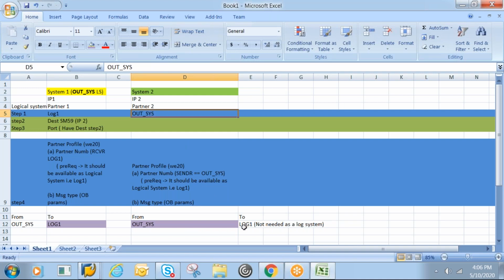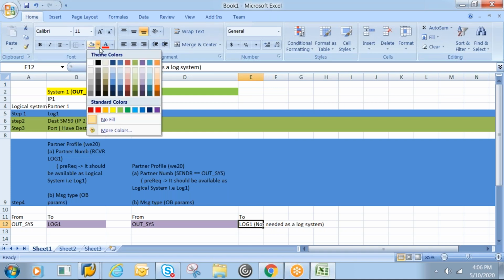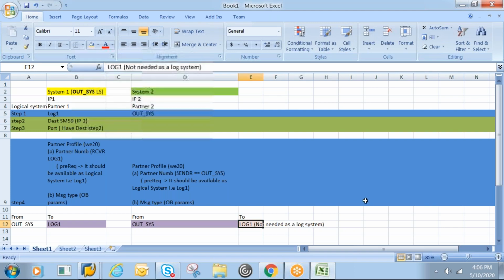So for two systems, whatever I name you doesn't matter, right? If I say that from Saikiran I'm sending a mail to Sudeep, and your nickname is Sudhi, then I'll call Sudhi. Anyways, you receive the letter, right? So this is of no importance at all. I'll make it a light color, no importance.